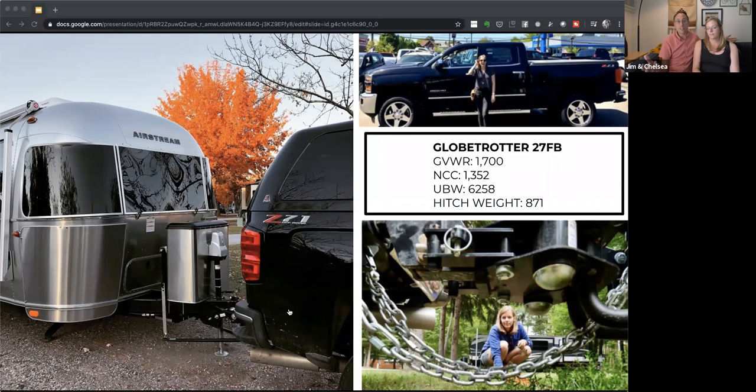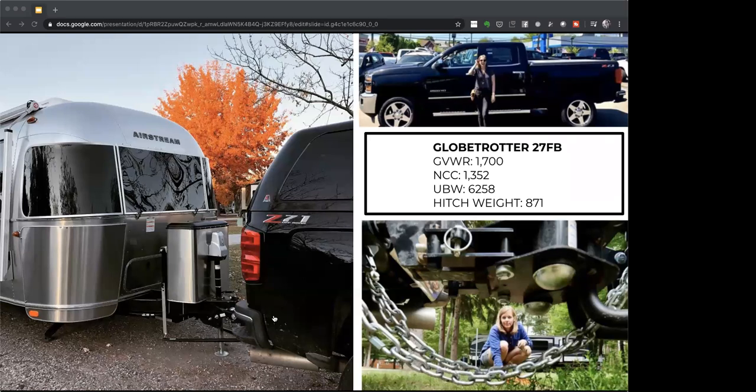And between the combination of the truck we picked, the hitch we picked, towing the Airstream, which Airstreams never sway much anyway, it was a dream. Two newbies felt like we could take that thing on almost any road without any problem. It was pretty seamless, and there were definitely moments when we're driving and it almost felt like there was nothing behind us. Were it not for the tow mirrors, it just felt like we were just driving, cruising along.